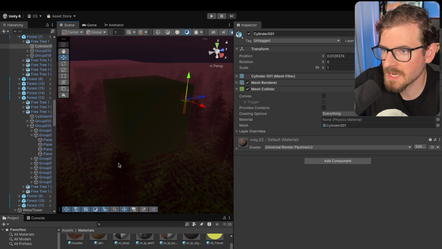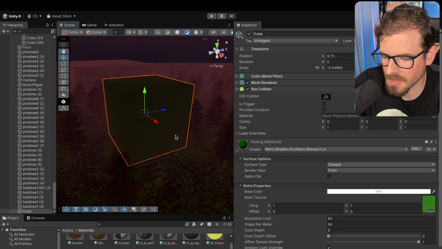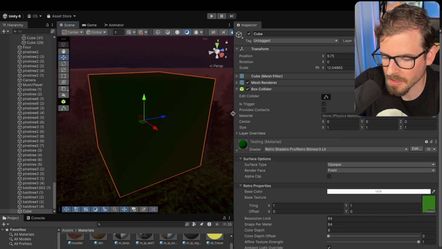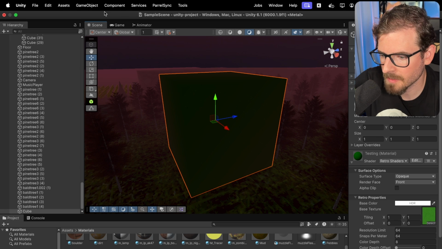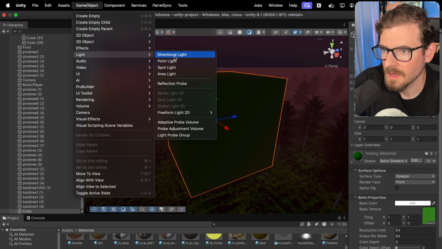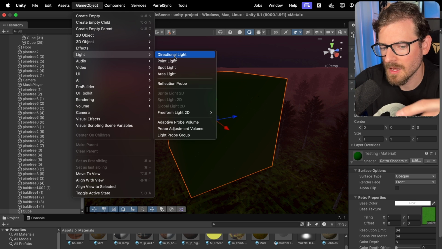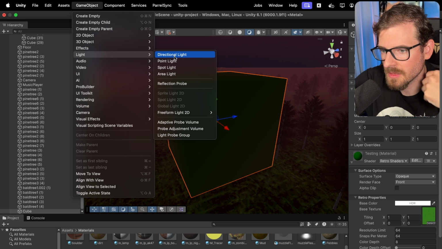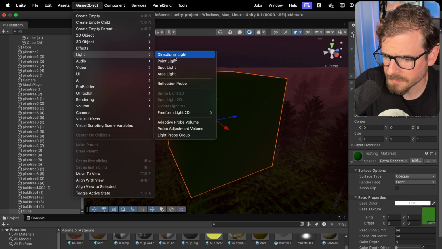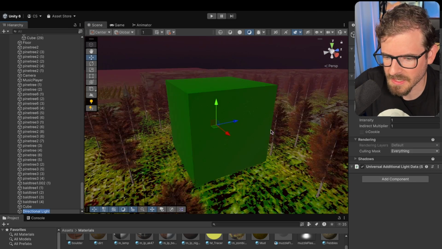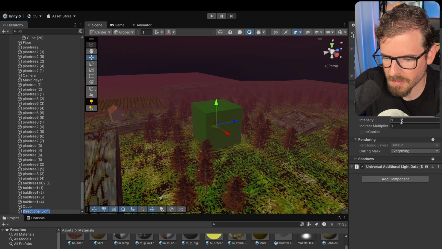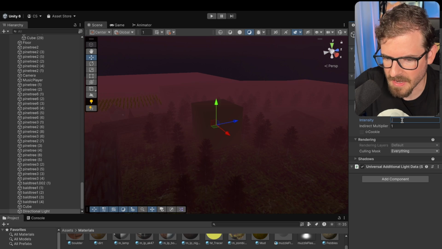But yeah, let's move on to the next important thing, which is lighting. Typically when you have a model or a box, you're going to want to add a little bit of lighting to it. So I'm going to go back up to the top and add a light, and there are different options for your lighting. Directional light is if you want to have a full map, a sun or a moonlight at a certain angle and a certain strength. That's what directional lighting is for. I can go ahead and add that in so you can see, and you can see that it basically applies over your entire game.